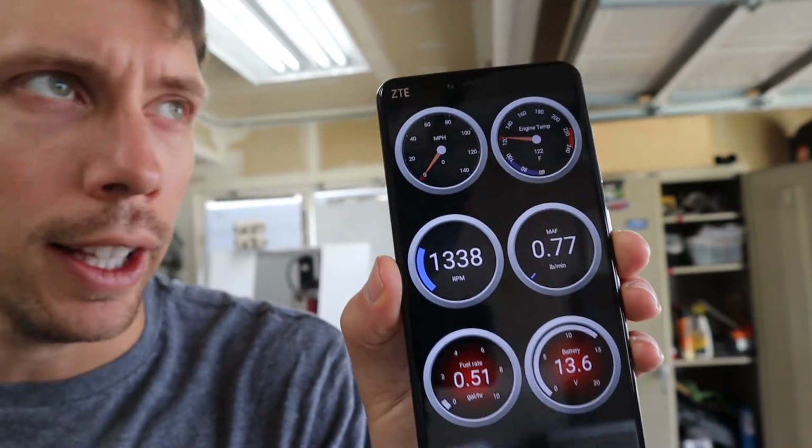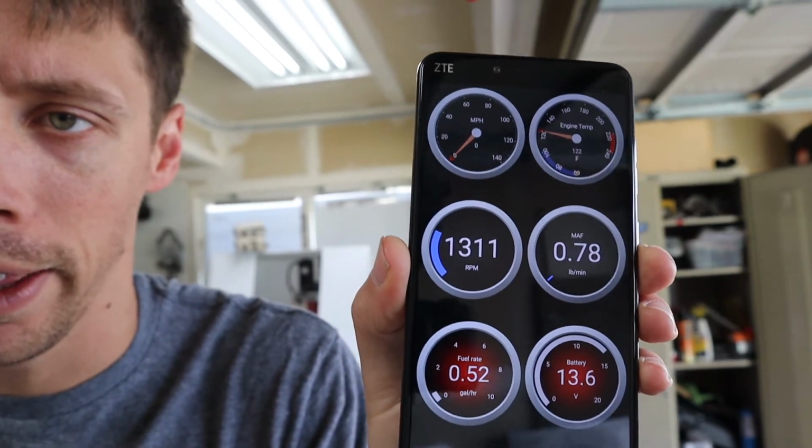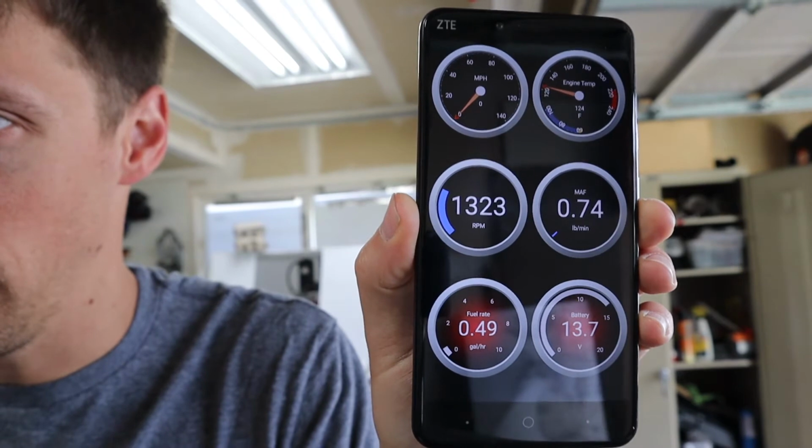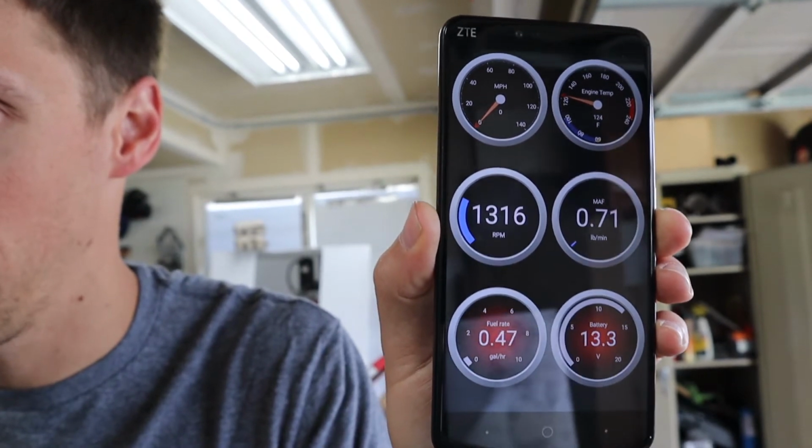So she's definitely idling high. I'll have to look into that. You see right there, 1300 RPM. Maybe I got the wrong pin and she thinks she's in park, but I'm pretty sure I got the right one.